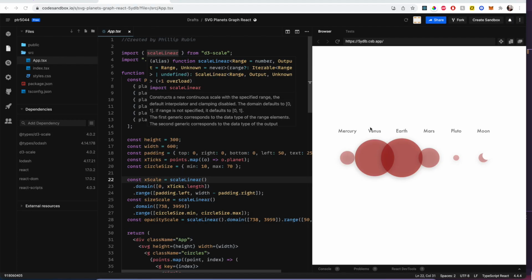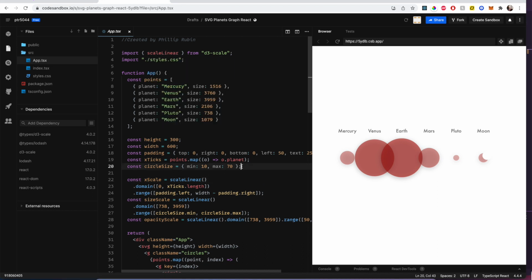So today we're going to be constructing this simple planet visual on the right, which despite being extremely straightforward, is something that if you were to do through a charting library like Chart.js or Plotly, would probably be a complete nightmare. For that reason, it lends itself very well to this vanilla SVG approach.